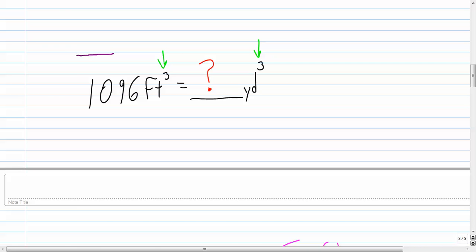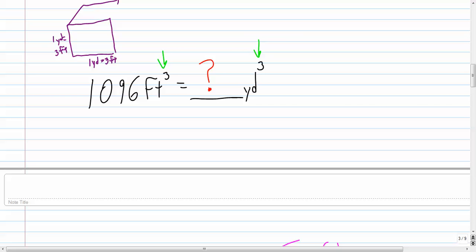If we've got a line that is 1 yard long, that means that line is also 3 feet long, right? So if I have a flat surface that is also 1 yard on its side, that's 3 feet. So we know that this area here, if we were doing area, it would be 1 square yard, or it would be 3 times 3, it would be 9 square feet. But this one's got this cubed here. So I'm not talking about square units, I'm talking about cubic units, which is volume.